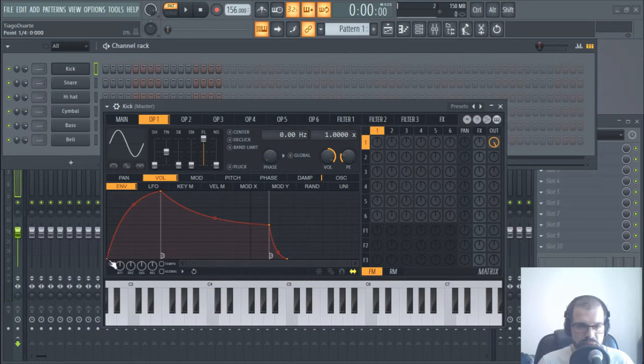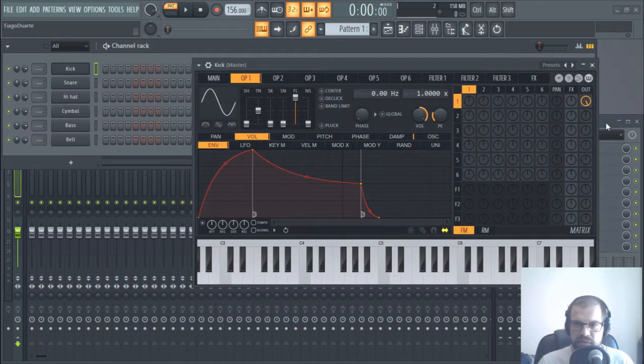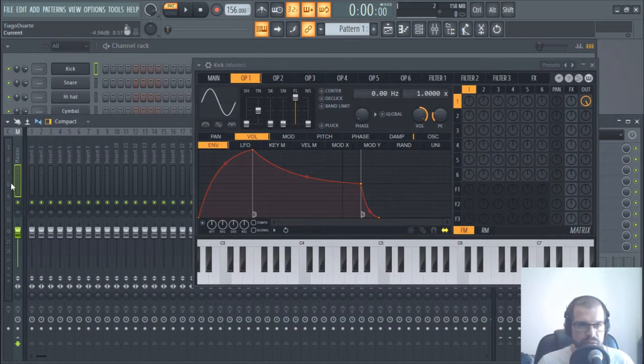You can see that when I click it goes like this, and then after this point if I continue clicking it goes down. Take a look at the volume, and you will see that it ramps up and then it ramps down, and then when I release the note we get this nice shape. You see it went up, down, and then maintains at this point, and when I release it goes down. So what I want to do is to have a very short point like this.